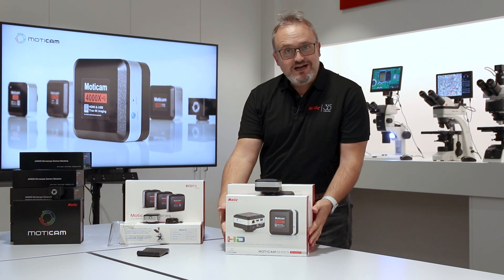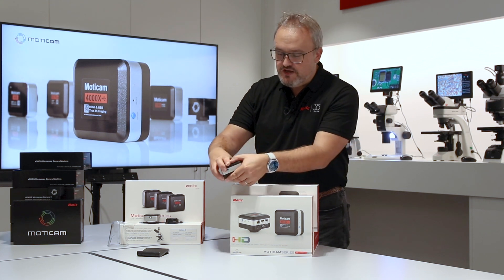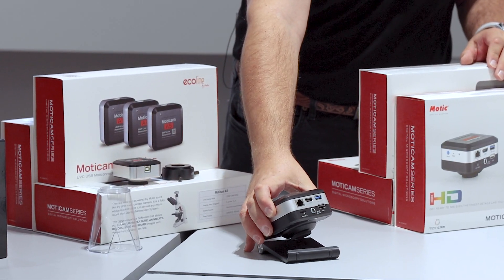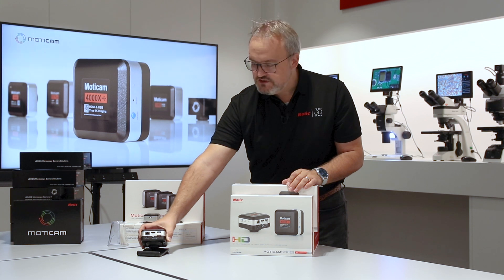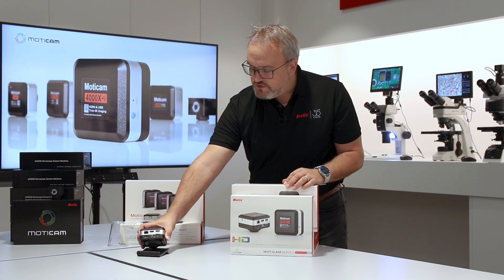We have the multiple output line, so this consists of cameras that may have HDMI, USB, SD card, or wireless — combined or each on their own outputs — so that you may not necessarily need to use a computer to facilitate capturing, annotation, measuring, and learning from the image.